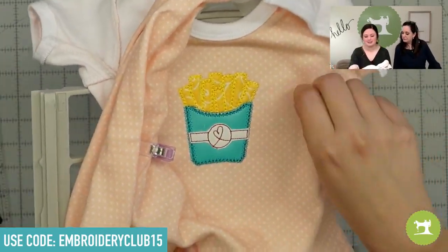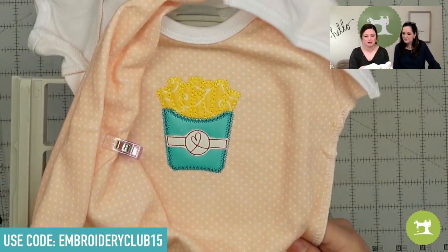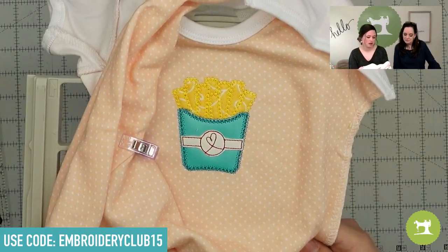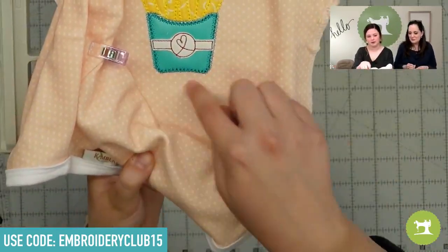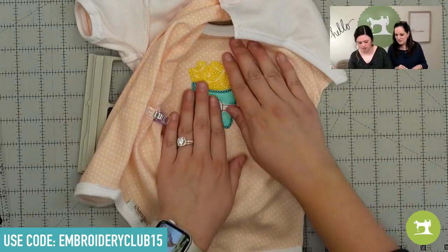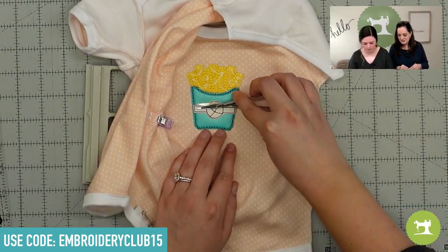All right, and the last thing we're going to do is stitch out small fry, and I'm going to do it in blue, I think. Or should I do red? I would do red. You want to do red? Okay. What do you guys think? Blue, red for small fry? We're taking a quick poll here. Type away.